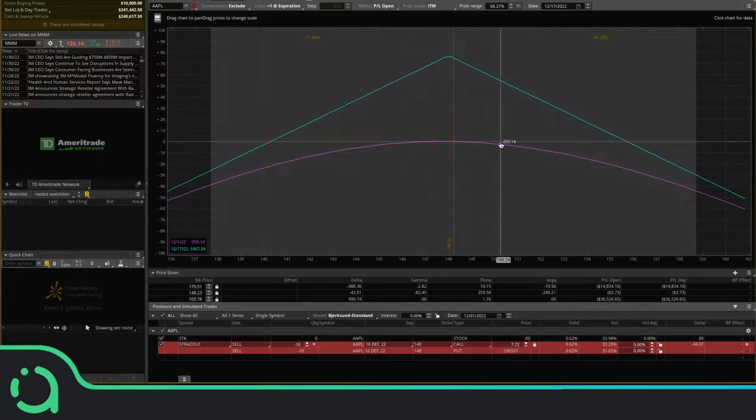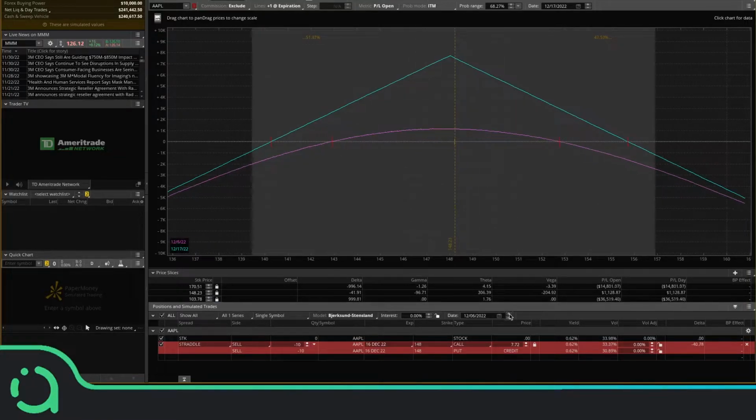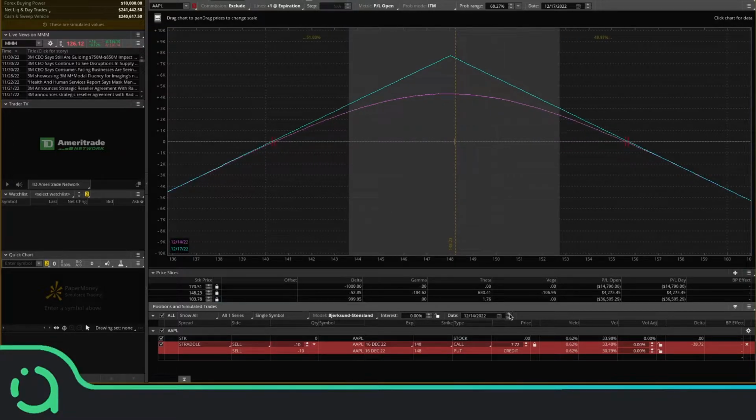So this graph right here is what a straddle actually looks like. A quick overview of this graph is this purple line is our current payoff. So at different prices, which we see at the bottom, given the trade we have on right this second, here's what our P&L would be at different prices. Looking at this yellow line here, we can see today's price for the option, where we're at right now. And we can see we're basically at $0 because we just put the trade on. Now, this blue line is what our payoff looks like at the option's expiration. So if we move time forward, you can see that the purple line slowly converges with the blue line, becoming it.